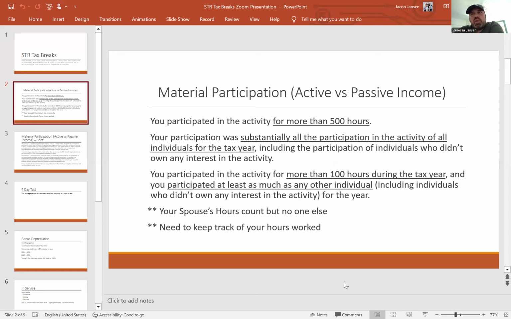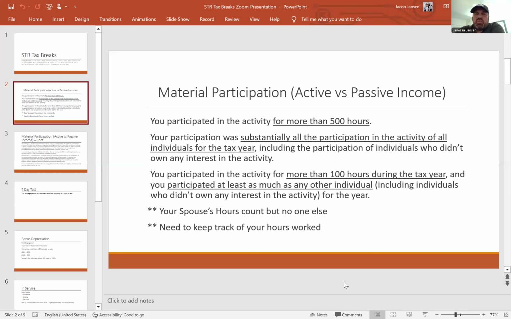So, for example, if you buy property and you hire a property manager and you're pretty much hands off, that's considered passive income. So, when it comes to taxes, active losses can only be deducted from active income. Passive losses can only be deducted from passive income. And this is where a lot of people don't understand: if you're a passive real estate investor, those losses cannot go against your active income. So if I own a 3 bedroom, 2 bath house that I rent long term and I hire a property manager and I'm pretty hands off, all the tax break for that cannot go against your W-2 or your private practice income because that's active income. So that's just to help us understand active versus passive income.